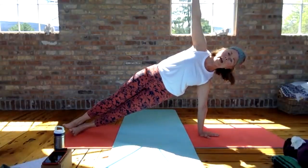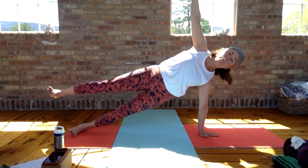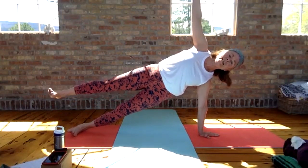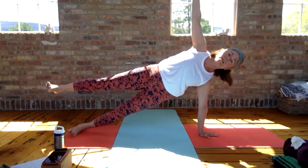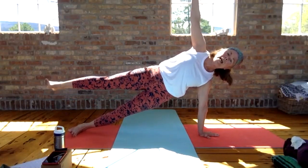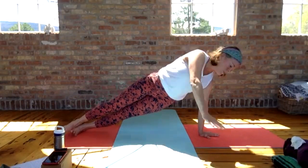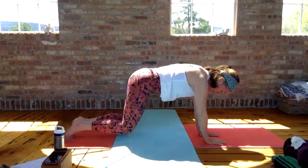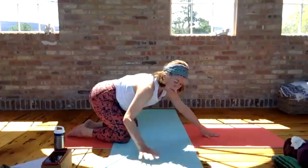extend your right arm up. And if it's in your wheelhouse, pull your right leg up. And each inhale, as you're reaching up and breathe, find this balance. One more inhale and exhale. On your next exhale, lower your leg, bring your arm around, drop down into child's pose, and breathe. Take three breaths here in child's pose.